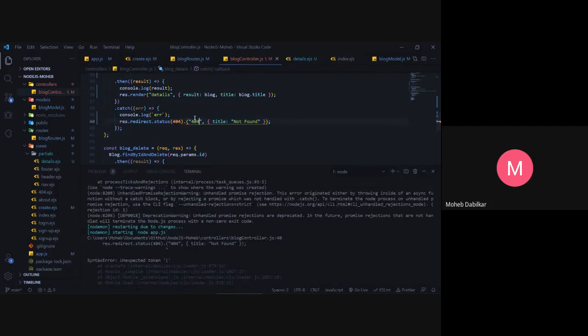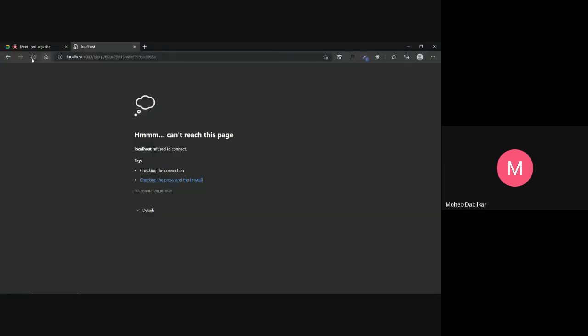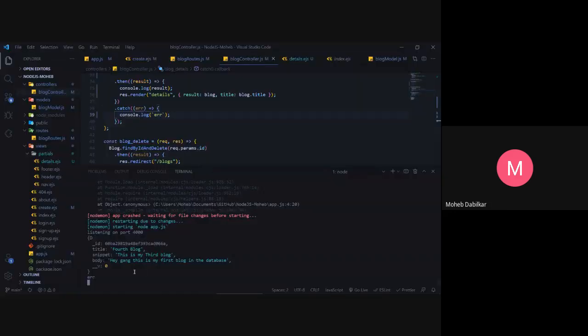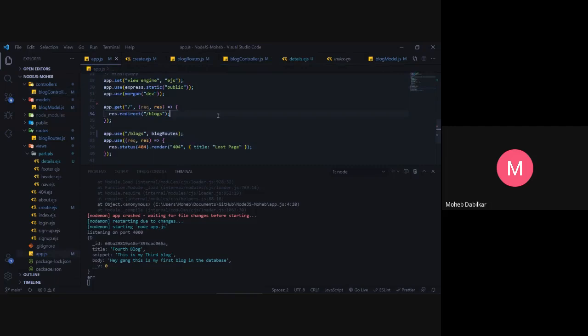So, it does get this, but on rendering, it is not able to find this file.